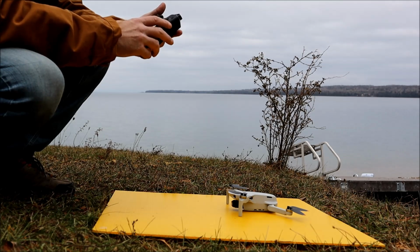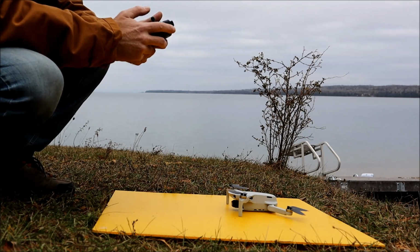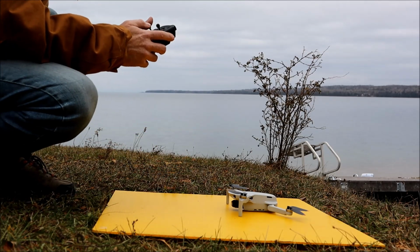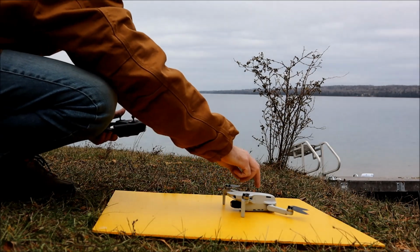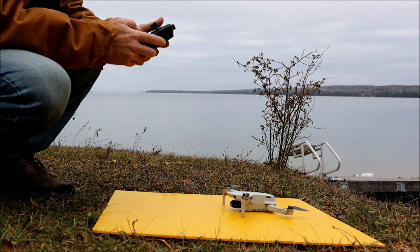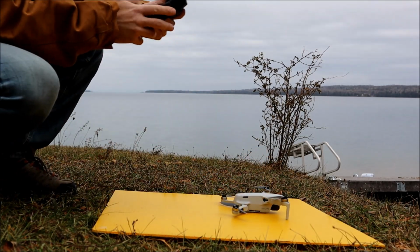Okay. Ensure the battery level of the aircraft and controller. Yeah, I just charged fully. Perform a safety check before you fly. Ooh, it talks to me. That's pretty cool. Alright, so ensure the propellers are installed correctly. Yeah, they are. Seem to be perfect. Check to ensure the aircraft is placed with the rear side facing you. Oh, like that. I guess we gotta see its butt.